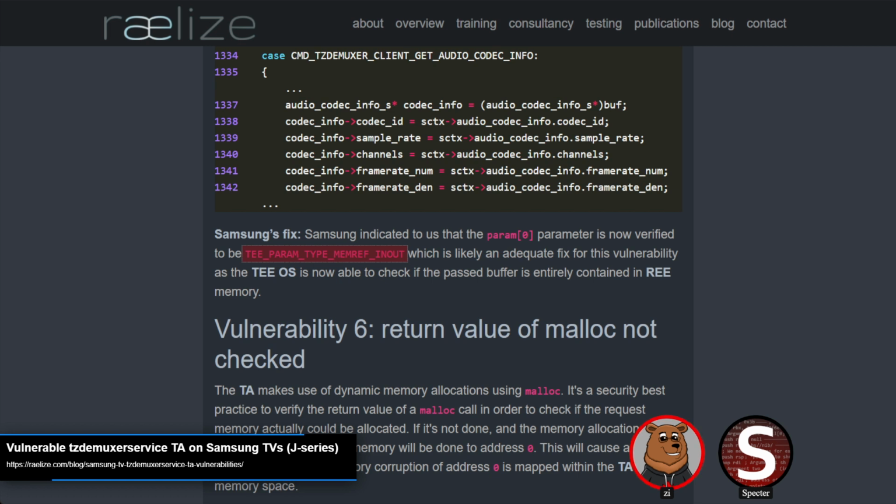That's it. I didn't realize that they actually indicate these different types of the parameters being passed through, as it's coming through this call into the trusted environment, that it's actually kind of typing them in this sort of pseudo way. What they expect is that things are passed in either by reference or by value. They make mention of that also as being the expectation. They just don't check whether or not it is a reference or a value. Therefore, pass it in and it's going to treat it as the reference because that's what it's expecting. But obviously you pass it in as a value and it just takes that value as the pointer anyhow.